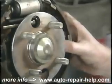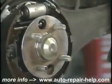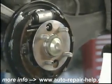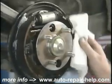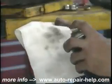Now that we've got the shoes securely against the backing plate, we want to remove the lithium grease that's smeared over the top of the shoes. Brake parts cleaning solvent on a rag will wipe the shoes clean and not leave a residue.